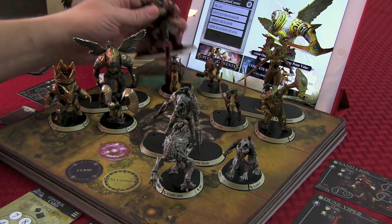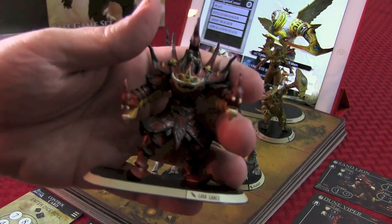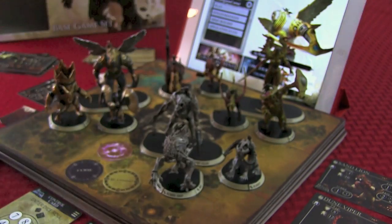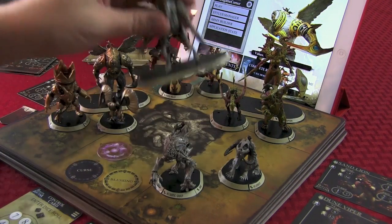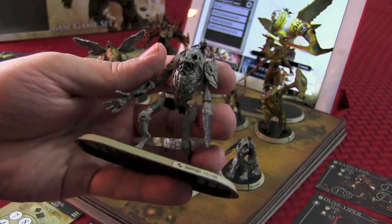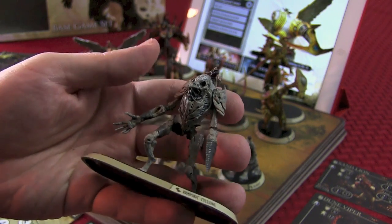And these characters are just beautiful. The detail on them, they're all pre-painted, just fantastic. That's definitely a selling point for me, since I am not anywhere remotely skilled in painting characters. Okay, there are lots of things I like about this game. There are some downsides, we can get to those, but I think overall, the miniatures are amazing. Absolutely. The board, the graphics, all that just aid to suck you in.